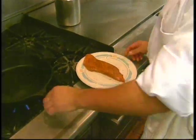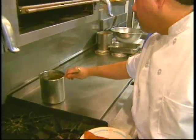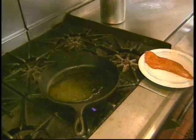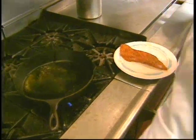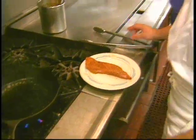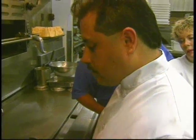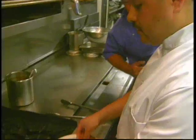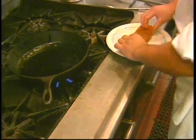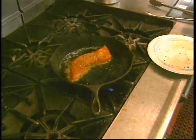Okay. Now we're going to put this on the iron skillet. Yeah, that's really a must. It's one of the most important things about blackening fish, the pan we use. Now, how long is this pan warmed up? 10 minutes or so? Roberto, how long do you normally warm a pan up for one fillet? You can warm it up for about 3 minutes. On high heat? Very high flame.